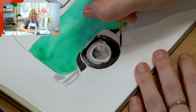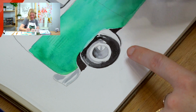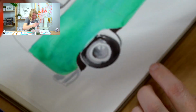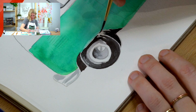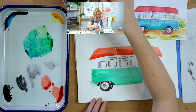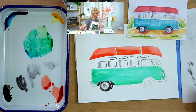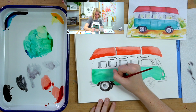And then this is the other tire that's behind, on the other side of the vehicle. That's what's going on right here, okay? If you want to leave a thin white line in between them, you can. What I usually do is leave a white line so they don't bleed together, and then I'll go over with a damp brush and just make it gray.